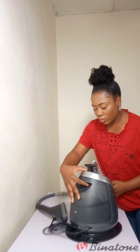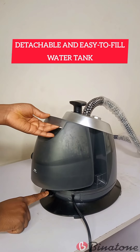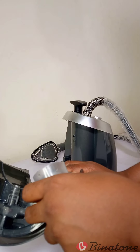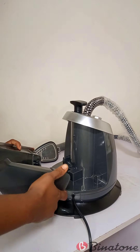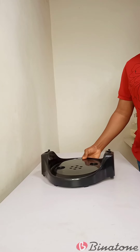To set it up, I turned the main unit to the other side and took out the water tank. After taking out the water tank, this is what it looks like. This water tank has a water capacity of 1.4 liters, and this enables the garment steamer to run continuously for one hour without stopping. After filling it up, I put the water tank back into the main unit.